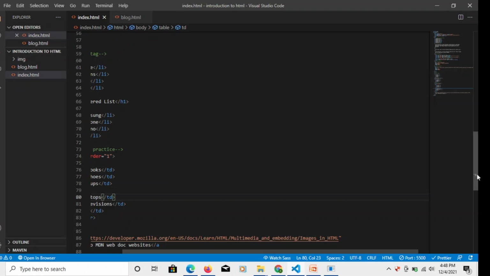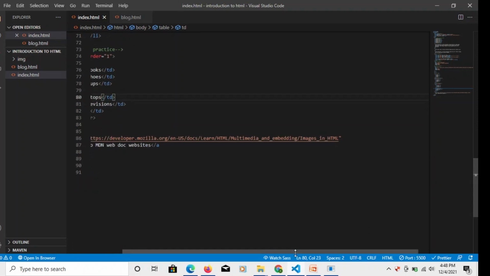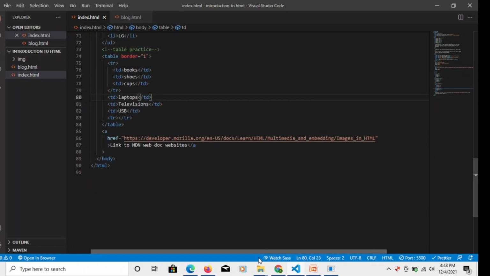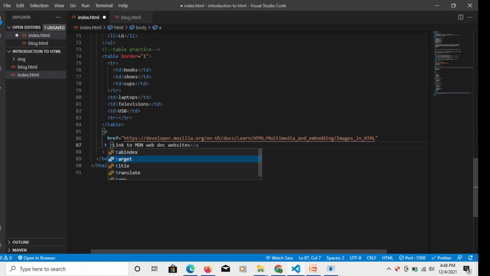So if you want this to open another tab, the best practice is by using the target blank. So we are going to include the target blank by this side. In this particular place, we're just going to include the target, and that target we're going to put underscore blank. So this is going to open another browser tab instead of opening that particular page in the same web browser. And this is what we call the absolute.